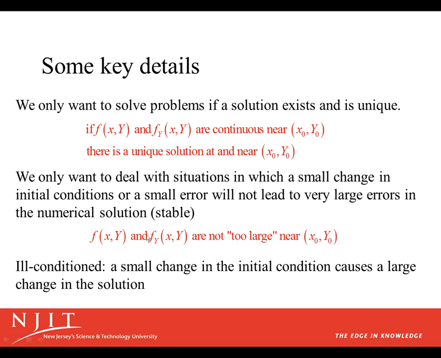So if f of x and y and f sub y of x and y are not too large near the initial point, then the differential equation we'll say is well conditioned. It's ill conditioned if a small change in the initial condition, if we changed x naught and y naught by just a tiny bit, would cause a large change in the solution. Then it's not likely that our numerical method is going to do too well, because the differential equation will be very sensitive to the initial data that we put in, or to some small error that arises at some point. So we only want to solve differential equations that have a unique solution and that aren't too wildly behaved.